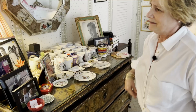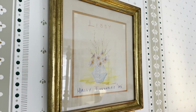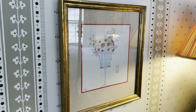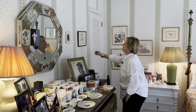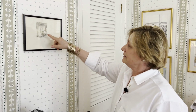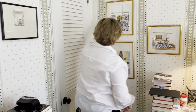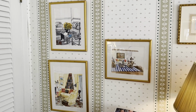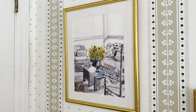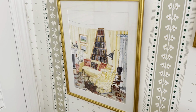But anything to do with all these cups I love. And these are little watercolors done by Albert that he gave me for my birthday. This is a little sketch of the window at Bergdorf Goodman's, which I did with him, I don't remember what year, but I've always loved that little sketch and that little drawing of my mother. And then these are drawings by Mita Corsini Bland for a book that I worked on called Sister Parish Design.